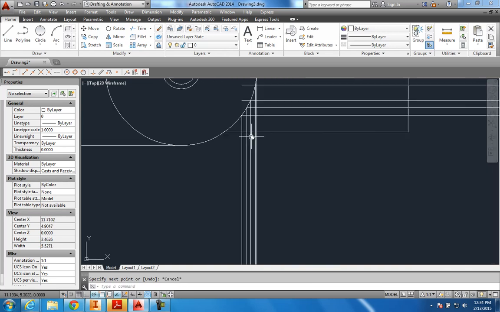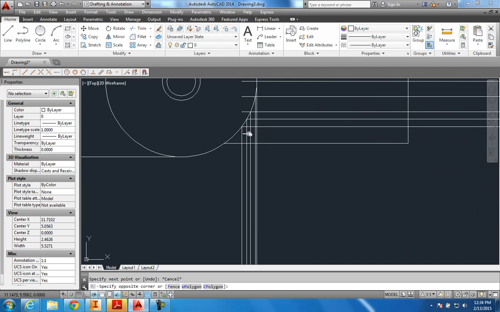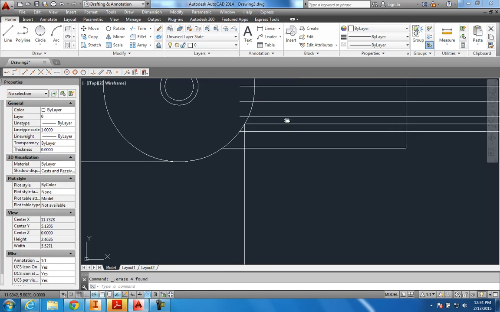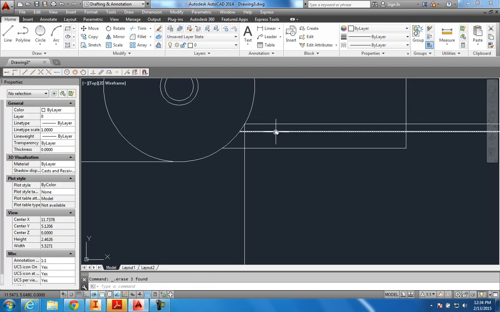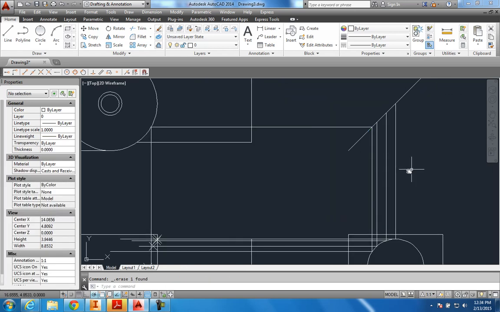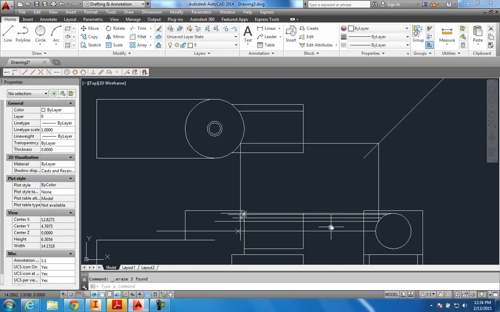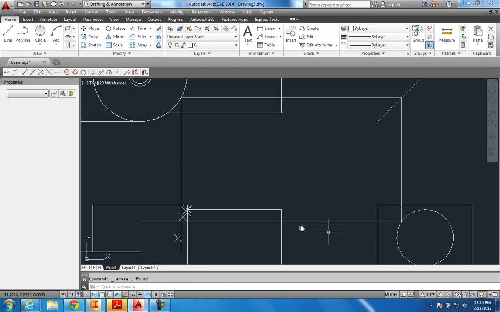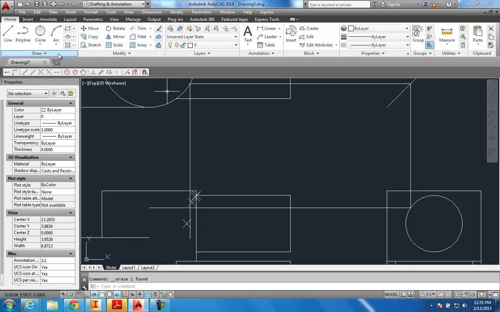And I'm going to delete some of these lines out. Delete this one. Delete all those. That way I don't get confused on what's what when you're plotting these curves in. And then that would be my last point there.